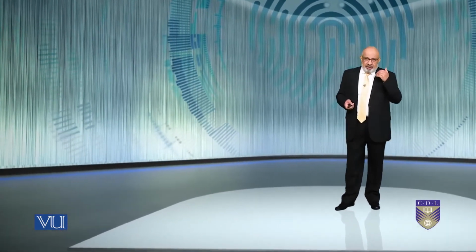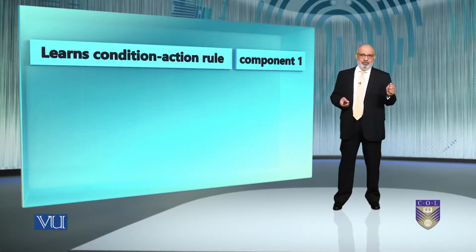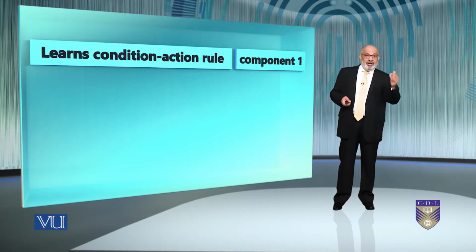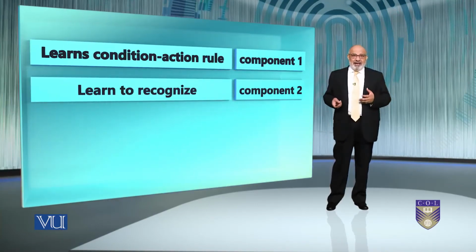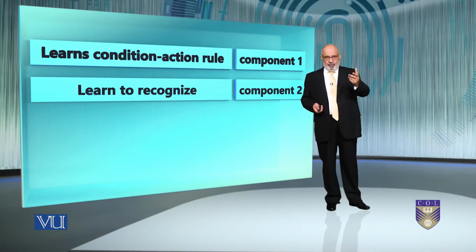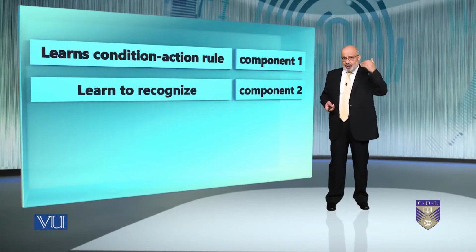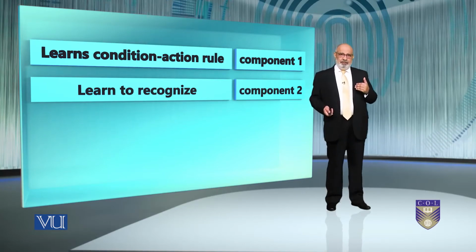Every time the driving instructor shouts brake, the agent learns a condition-action rule, when to brake. So conditions are given. The driving instructor shouts brake, so it takes an action to stop the vehicle. That's one of the components. The agent also learns from seeing many camera images that the agent is told have buses in them, and it can learn to recognize them as well. That's component number 2. So it is being trained, it has been told that there are buses, and begins to recognize them based on the instructions.